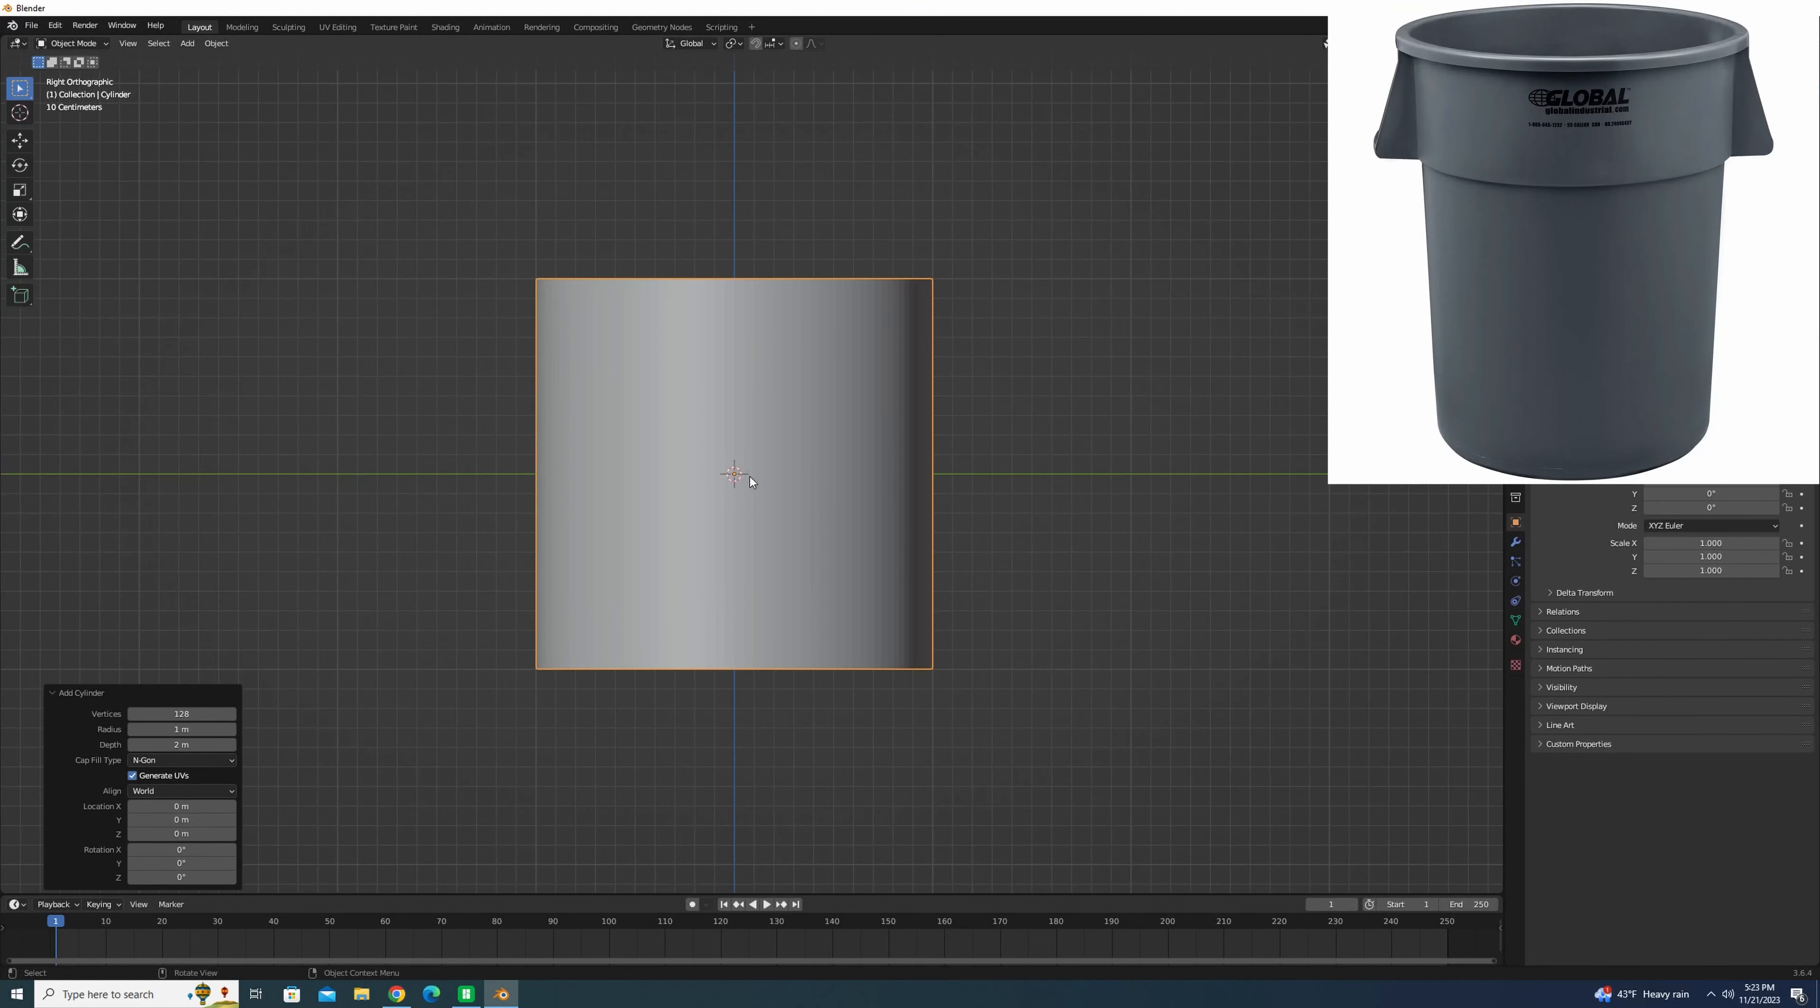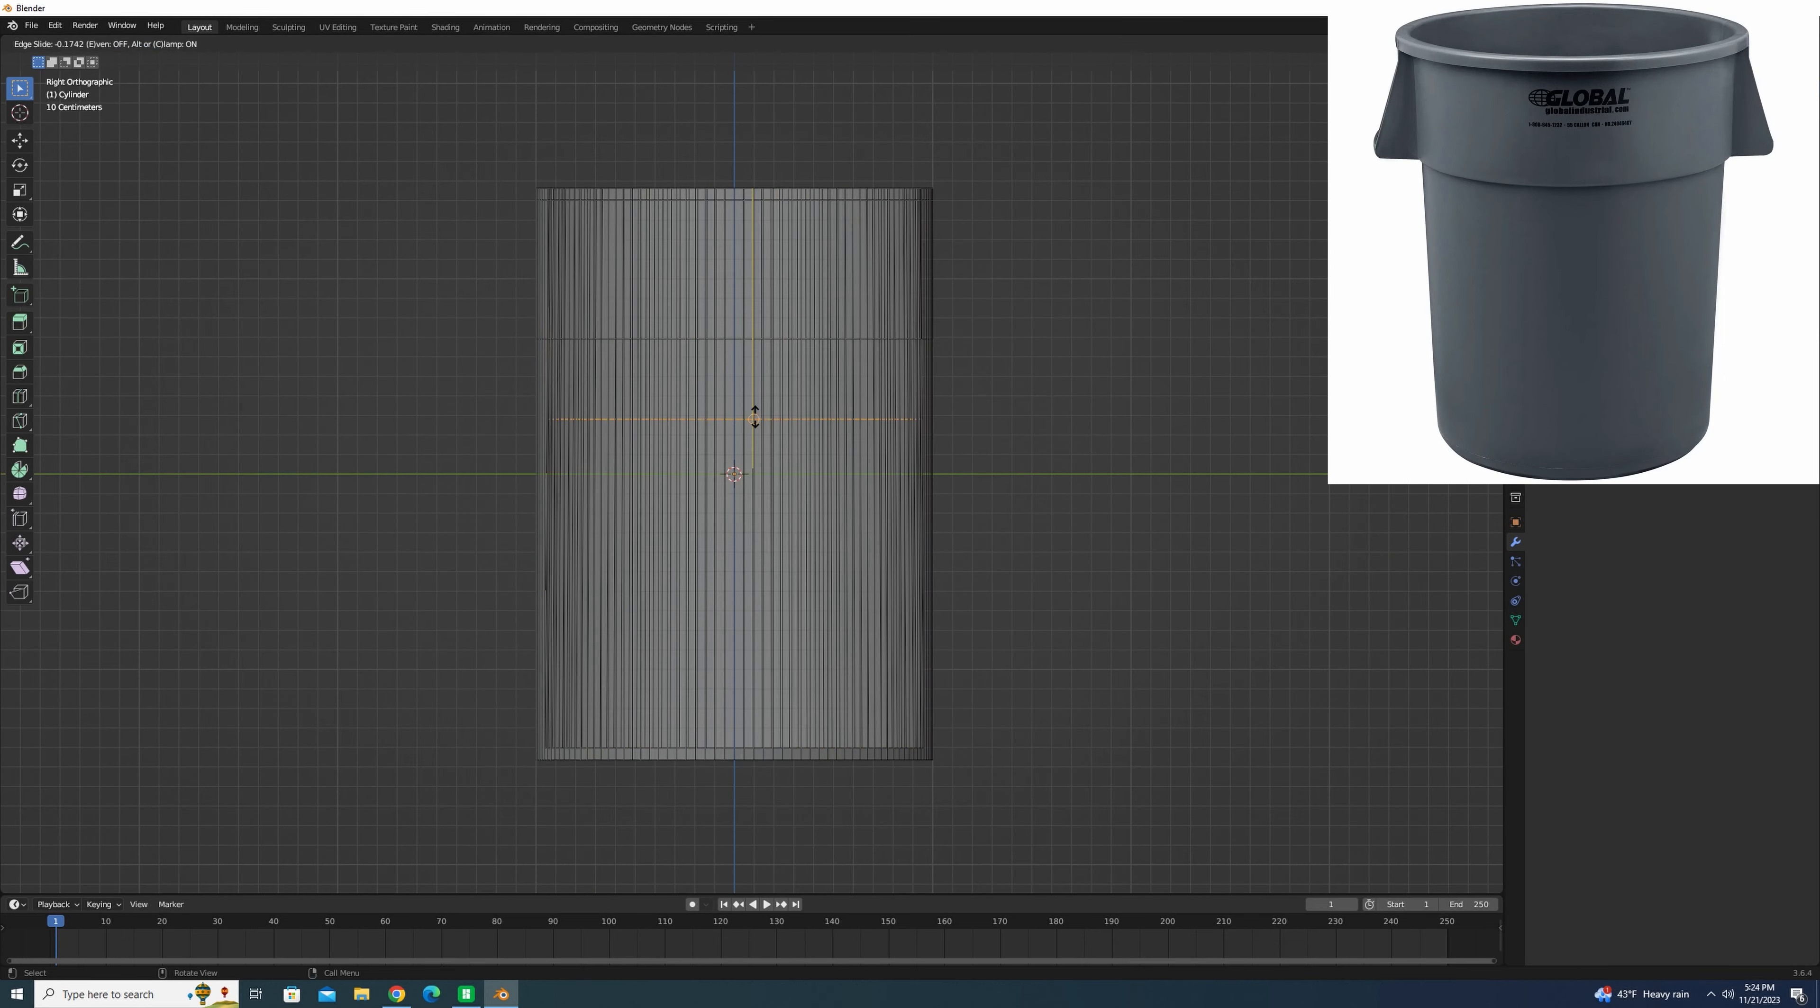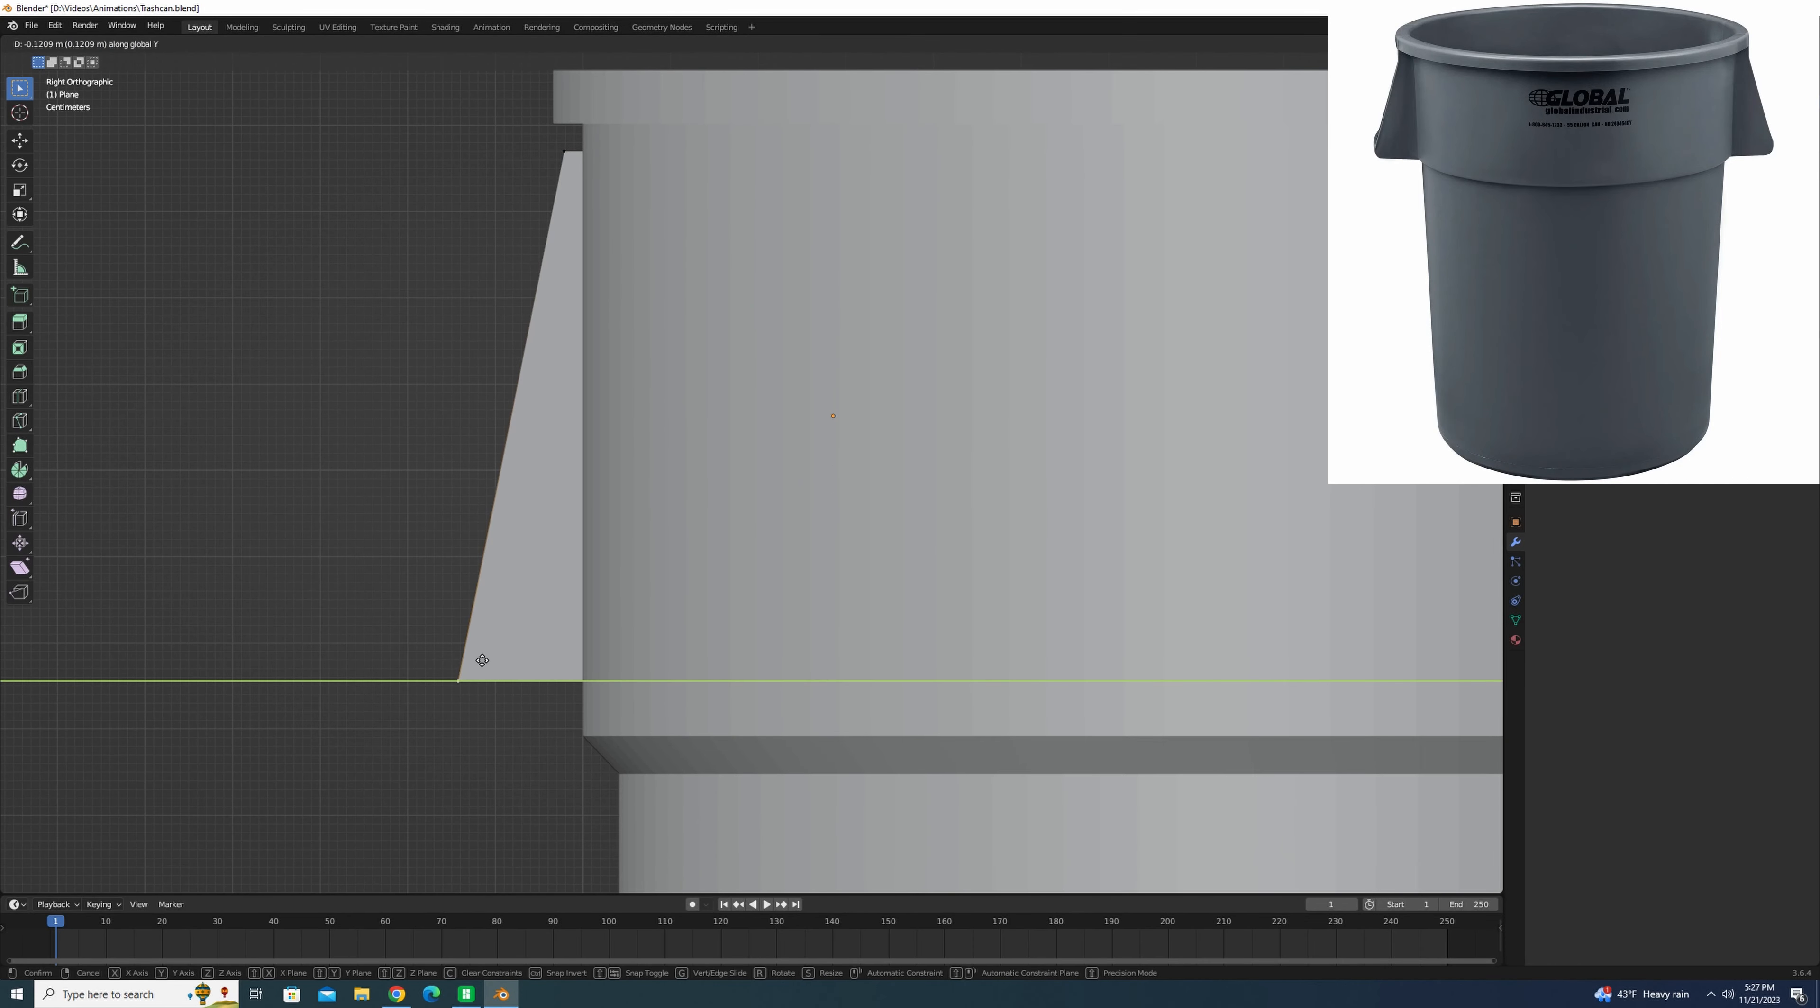So I'm going to start by trying to get the general shape of the trash can. I start by adding a cylinder, then I use the solidify tool to hollow it out and I delete the top face. Now I'm going about cutting the cylinder so that I can extrude different parts of it. Here I'm making the rim. Now I'm shrinking down the bottom to give that little lip that you see at a midpoint of the trash can.